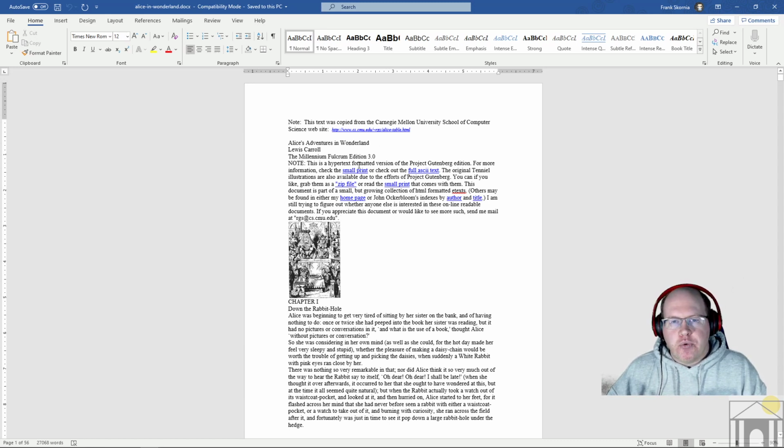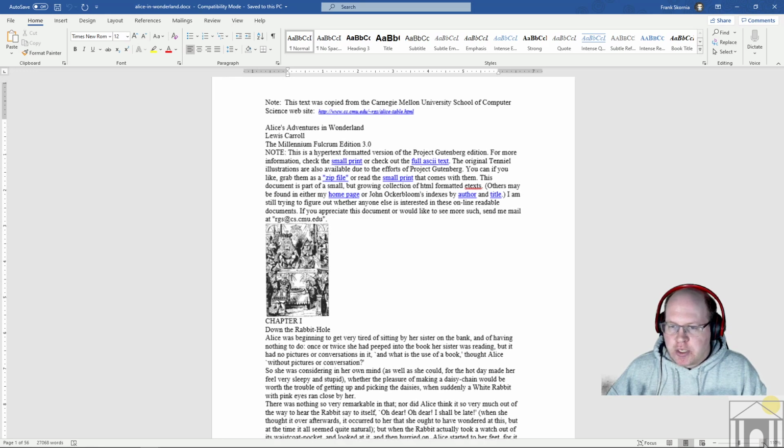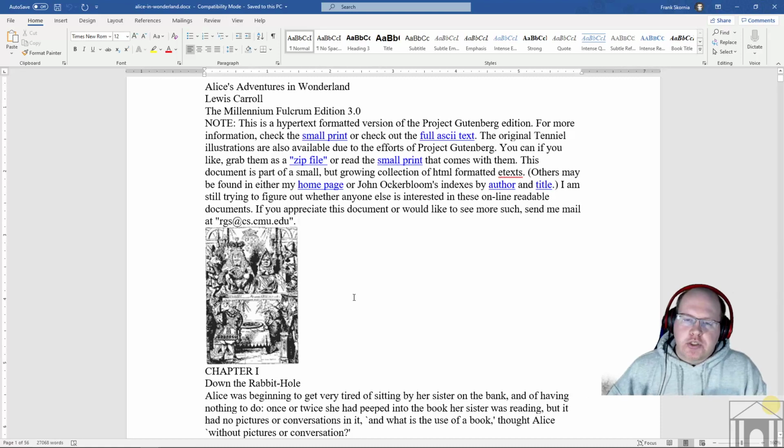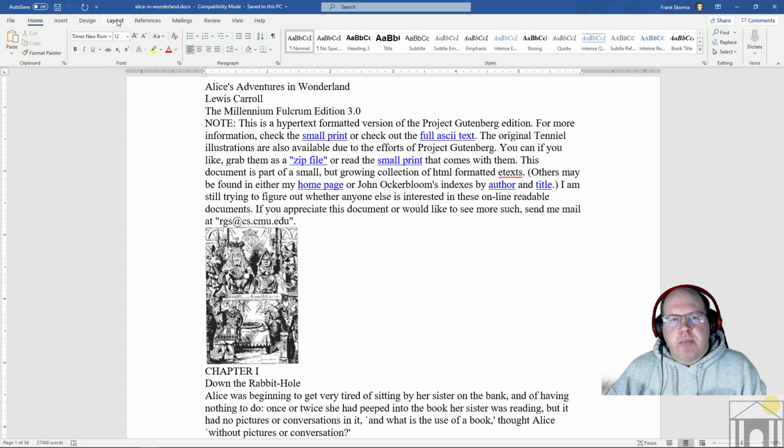And I want this to be onto its own page. So I'm going to put my cursor here at the end of the section, because I want everything past this, so this picture and then Chapter 1, everything down, to start onto page 2. I'm putting my cursor right here at the end, and I'm going to zoom in again to make things a little more visible. Right here I have my cursor flashing at the end. I'm going to come up to my ribbon, and at the top, the fifth selection over, after File, Home, Insert, Design, you have Layout. I'm going to click on this Layout button.